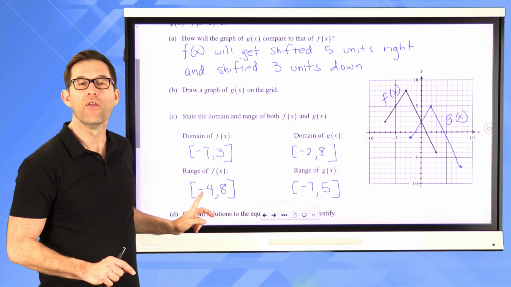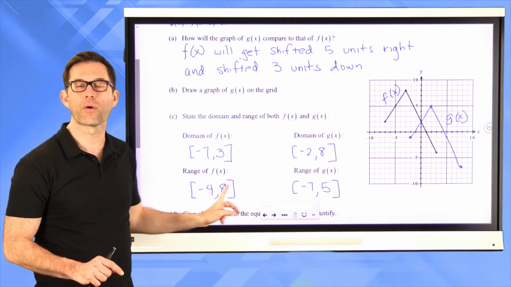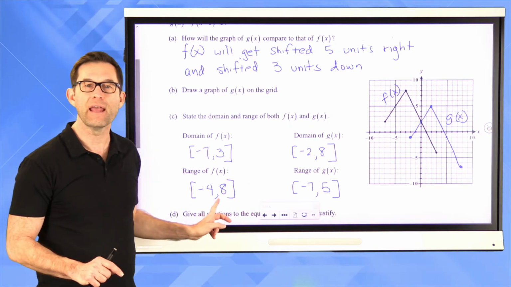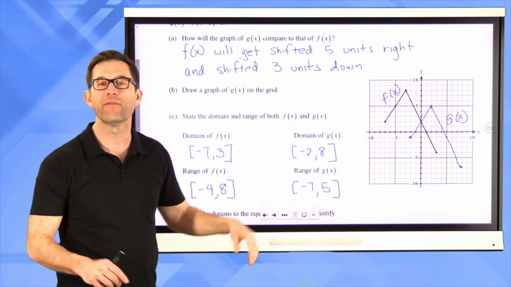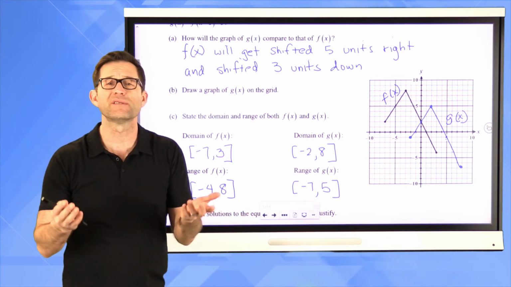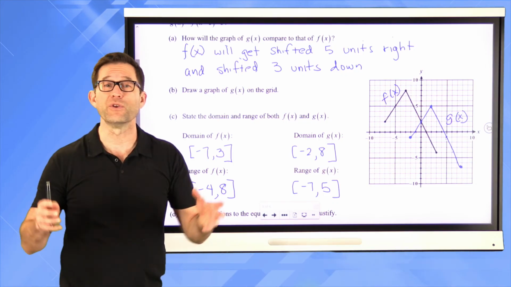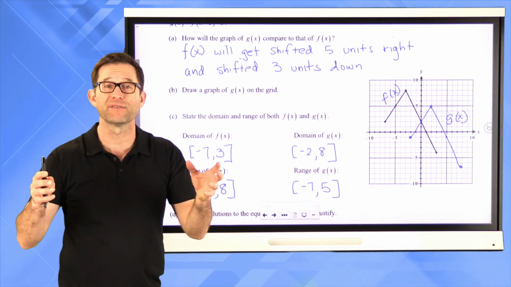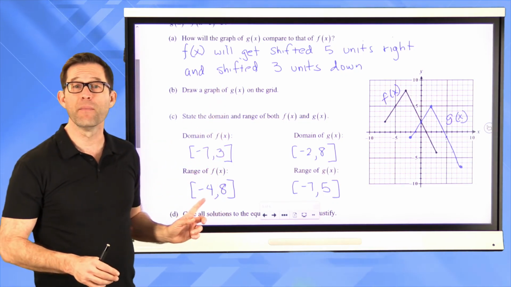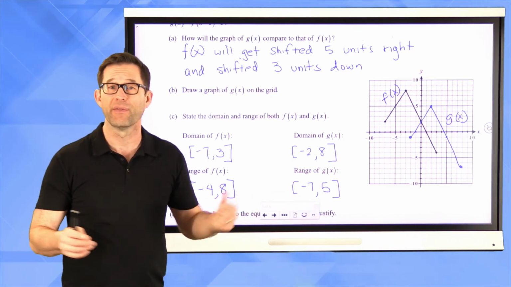And again, keep in mind that we shifted f of x 3 units down, and all of a sudden each one of these numbers got 3 units lower. -4 minus 3 is -7. 8 minus 3 is +5. So our entire range got shifted down by 3 units, which is exactly what you would expect. If we've got certain y values and then we shift them all up or down by a certain amount, then you should be able to take the minimum y value and the maximum y value, and either add or subtract to find the new ones.